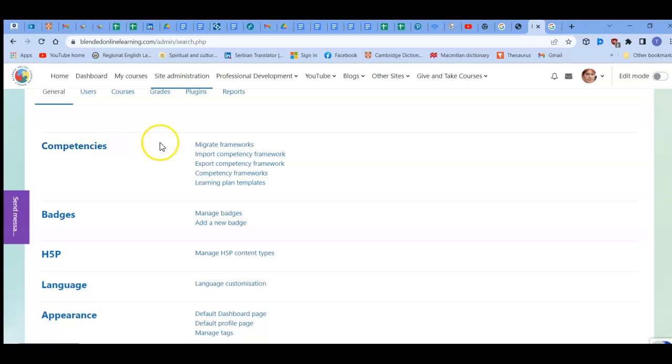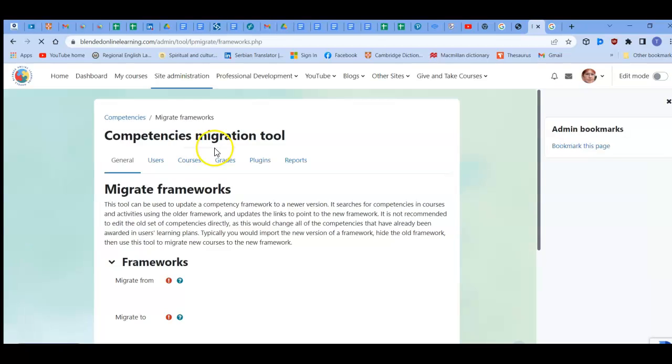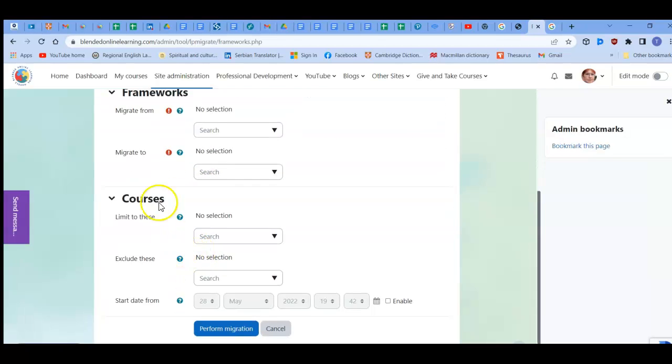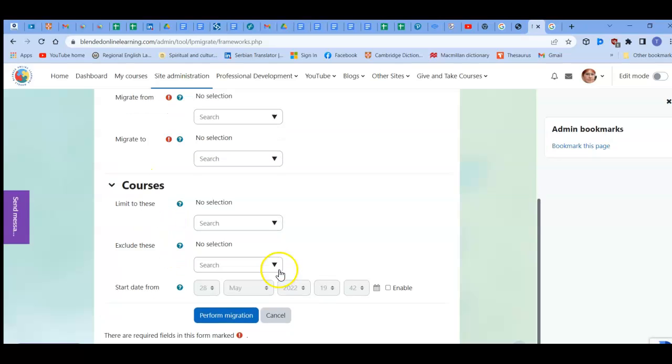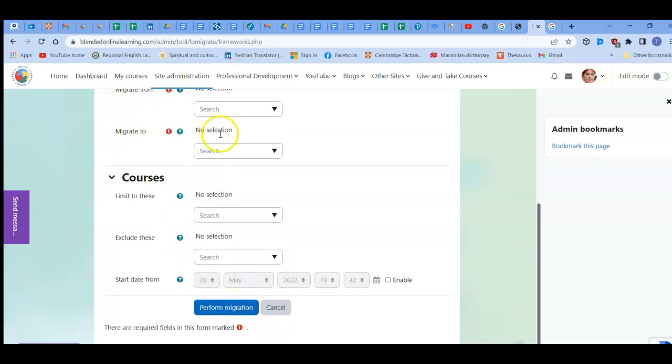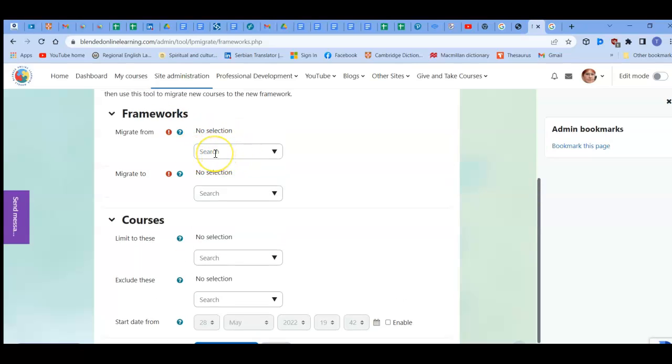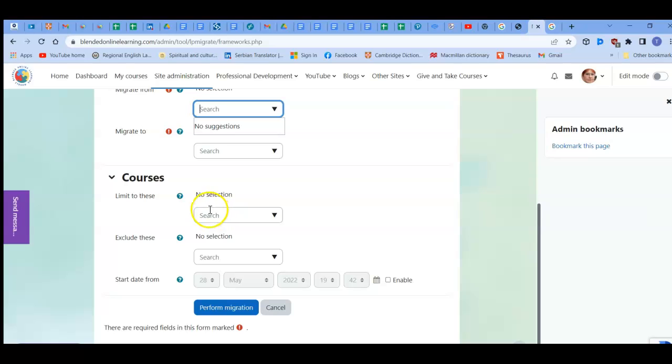And depending on the course, we can, for example, migrate framework from different courses and then insert them in different courses. And whatever we do, for example, of course, we don't have now any courses to move on, but theoretically we can type something here, from course to a course, and then we also have some things, and we always have to click on this blue button to make the change permanent.